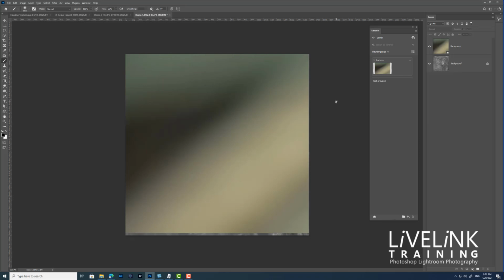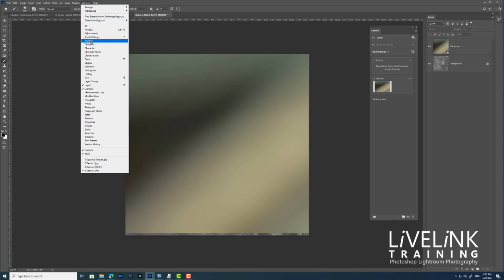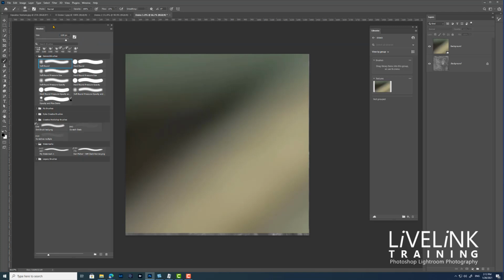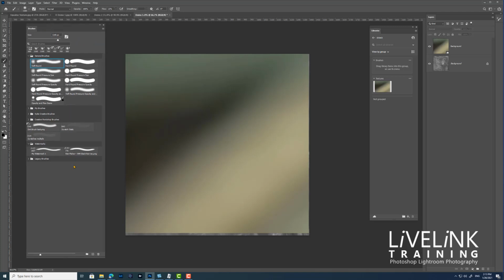Okay, next we've got brushes. I use an awful lot of brushes, so I can put them on the cloud as well. So in my demo library, I'm going to create another group, and I'll call this group brushes. Okay, now I need to go and open my brushes folder, and here we've got all my brushes that I use. And I can pick any of these.